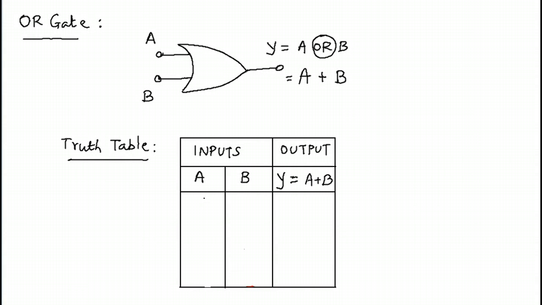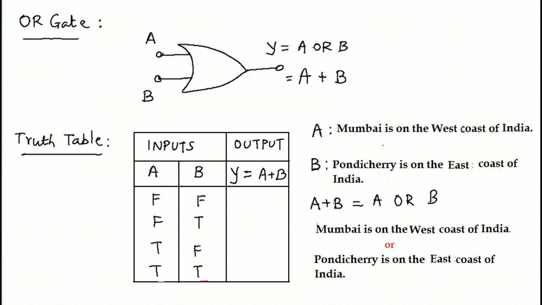As usual, we won't start by putting zeros and ones in these places. What we'll do is we'll convert the zeros to false and the ones to trues. So false false, false true, true false, and true true are the four possible permutations of A and B. So I, as usual, start with my two standard sentences, and I've written them in such a way that both of them are true.